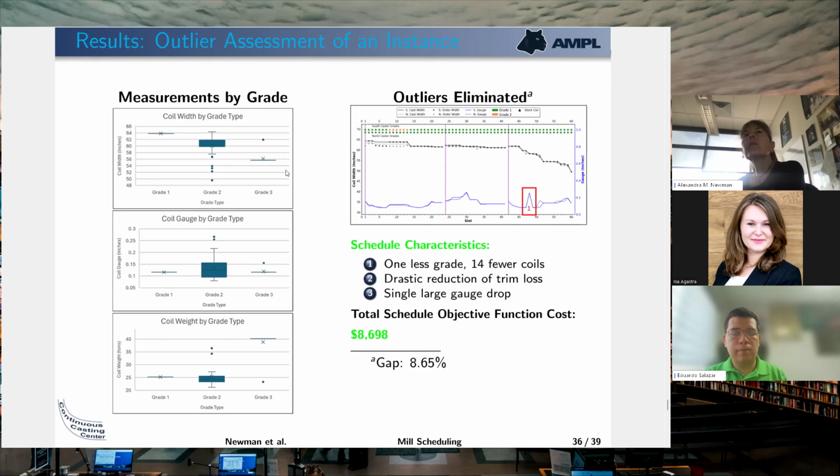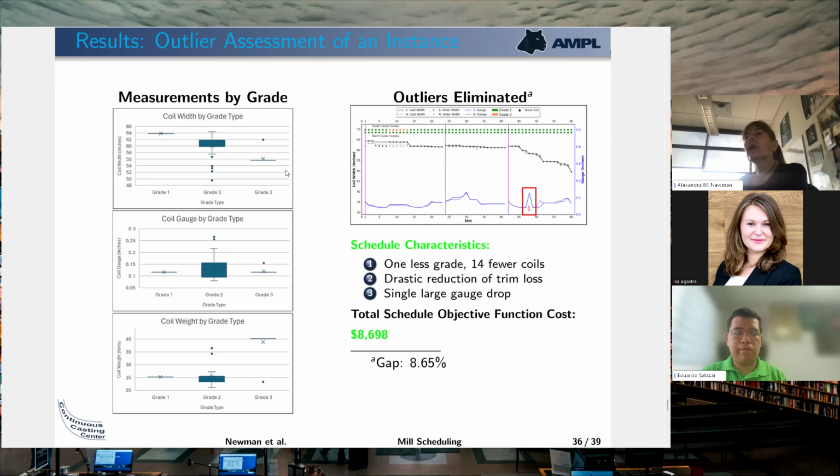You could see that grade two, and maybe a little bit grade three, are behaving a bit badly, right? We've got widths that are quite a bit thinner for certain coils. And then we have some gauges that are quite a bit thicker than other coils. And then we have some tonnage that's quite a bit heavier. And you might say, well, tonnage is tonnage. But when you have large boulders to put in your knapsack, it makes things a little bit difficult to fit the medium-sized rocks around it. So those are things we also have to watch out for.